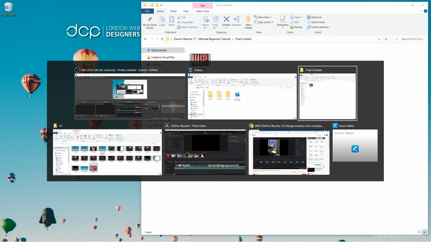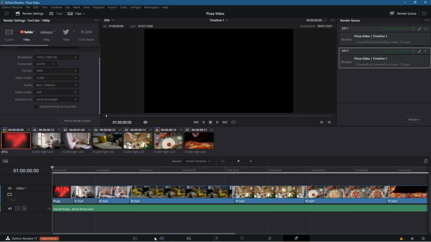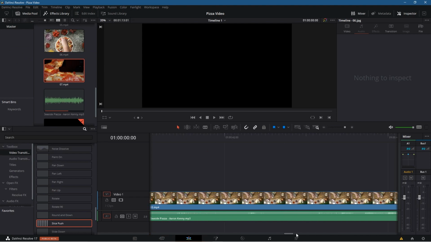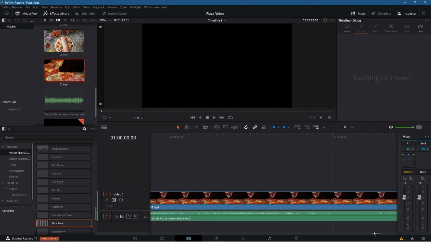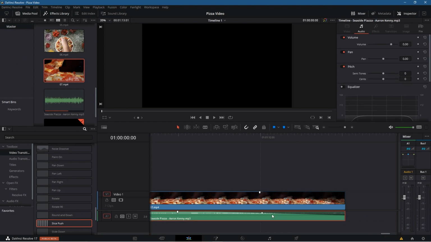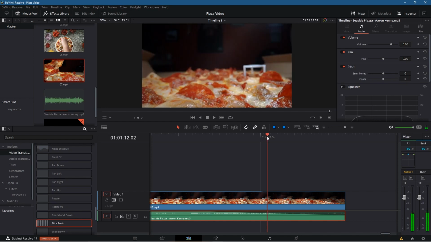So if we just quickly open up DaVinci Resolve again, and go back to the edit timeline, and scrub to the very end, we can see that our transition for the audio fade out was set to 2 seconds here, right? And I reckon it would have been better to fade it a lot longer duration, and also probably the fade to black at the end as well. It would have been better to fade that out at a longer duration as well, maybe 3 seconds, and then maybe the audio 4 seconds.